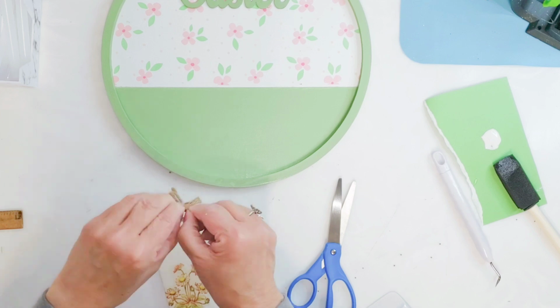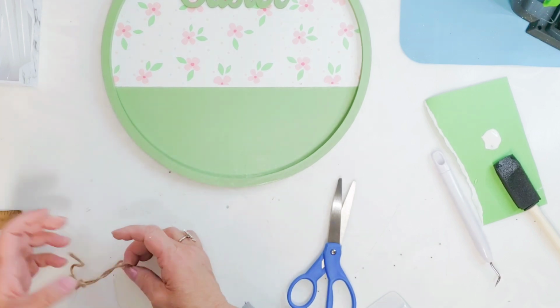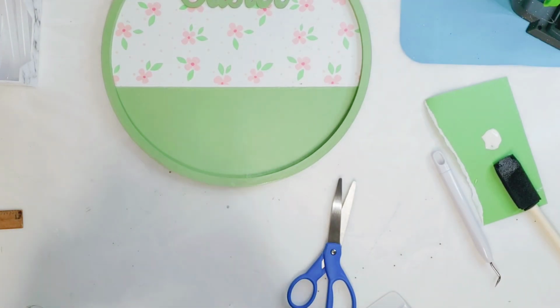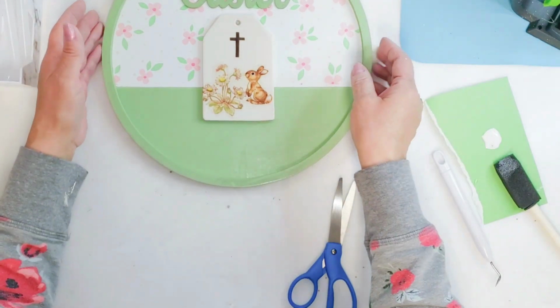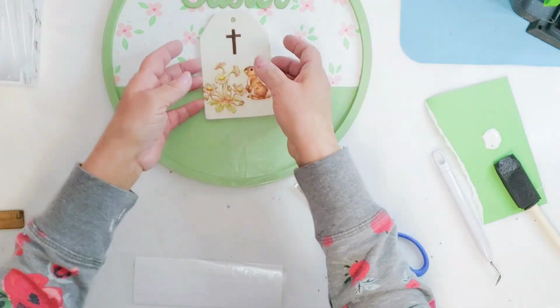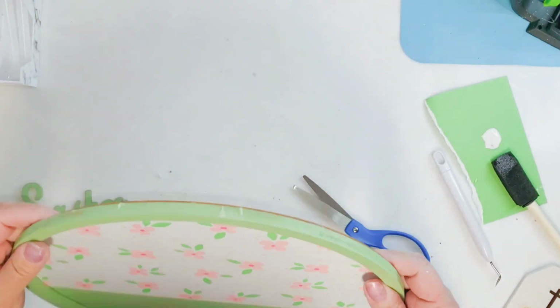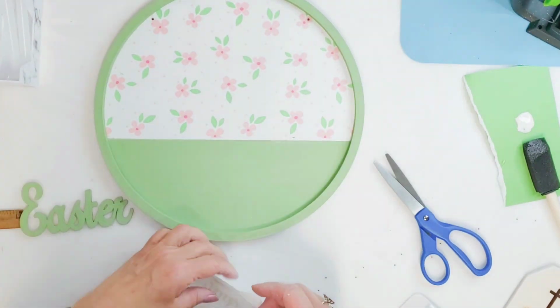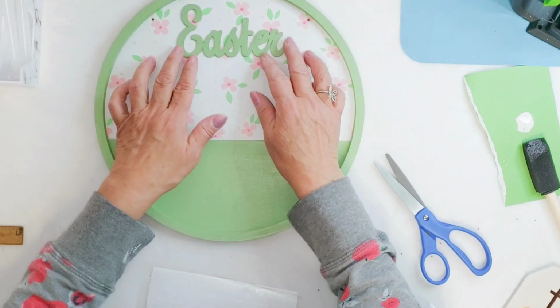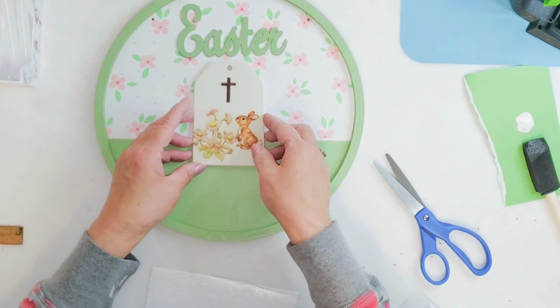I thought I was going to use that tag in this DIY, but I changed my mind, so I took the jute off, and then I took an upholstery tack and I just cut the tip off, and I'm going to glue that with some E6000 and make it appear as if that tag was nailed to my piece here.